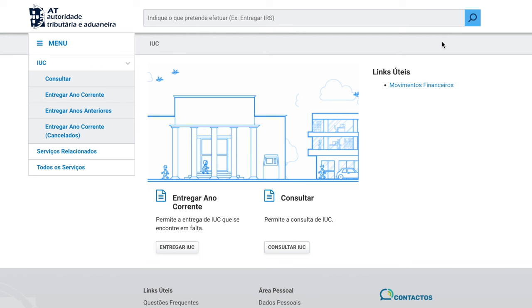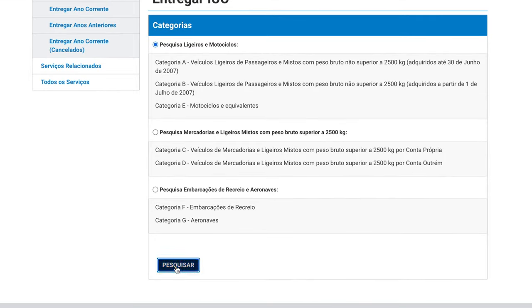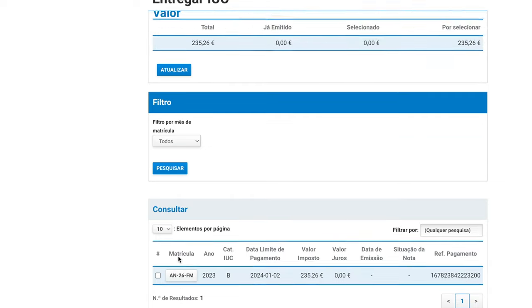It wasn't immediately obvious — I would have thought it would show you more about the road tax it was referring to — but it brings you to this page and you have to click on the current year. Then it brings you up to this screen, and it was automatically the right option ticked for me. It's asking you about the type of vehicle, so mine's just an ordinary vehicle, the first category. You click proceed for that one, and then on this page you can see what is due, when the payment is due, and how much it is. However, it does not give you an option to pay on this page — this is just where you find out what is due.